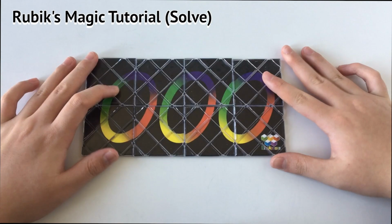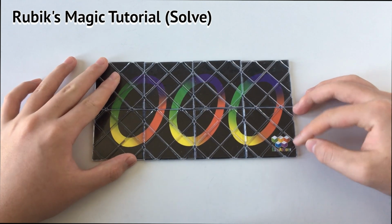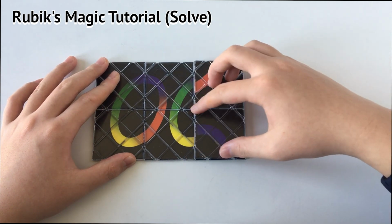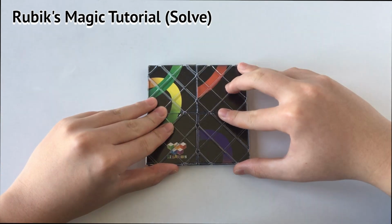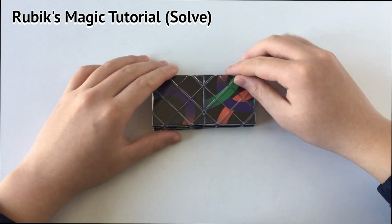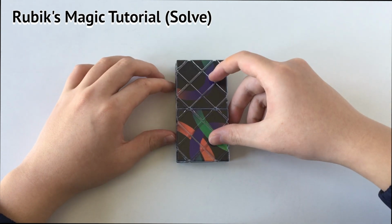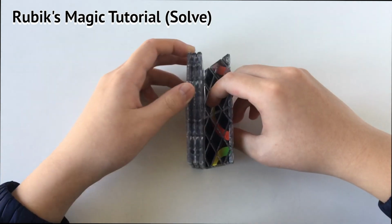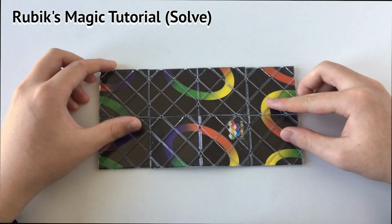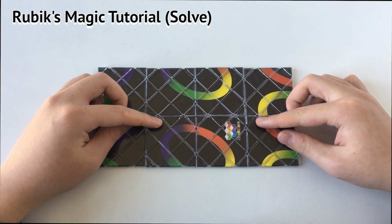First, start with the 3 rings with the logo on the right bottom. Then, you fold the 2 sides in, and then you fold the bottom side up. Then, you can turn it clockwise 90 degrees, and then extend it. Now, the first step is complete.